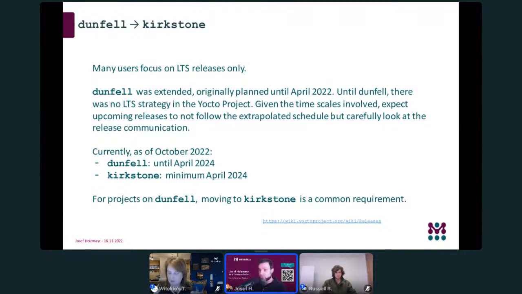This gives you new features, reasonable stability, and also eases the pains if you are to update to the next LTS at some point in the future, because 4 years of technical debt are pretty bad. Only 2 are usually kind of okay to cope with. So let's look at the details that you will probably encounter when doing a Dunfell to Kirkstone upgrade.